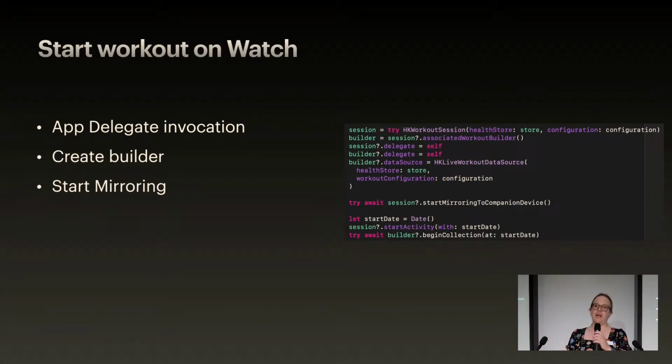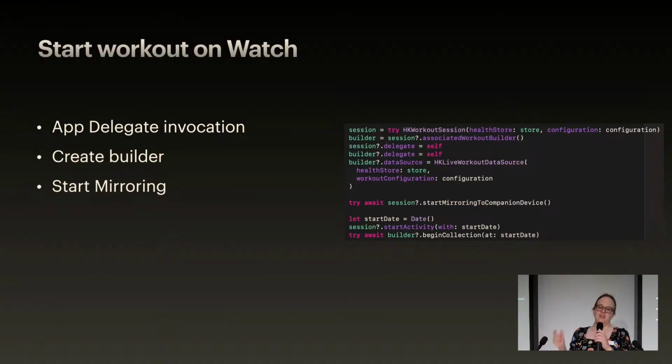You then want to create a builder. Now, if you're creating a workout session on the phone, you don't actually get what's called a live builder. The live builder only exists on the watch, and the watch is there because it's the only one that for some reason can actually receive all of your heart rate and all of that other data. It's a bit weird, the separation. I'm not going to complain, but yep, this is what you do.